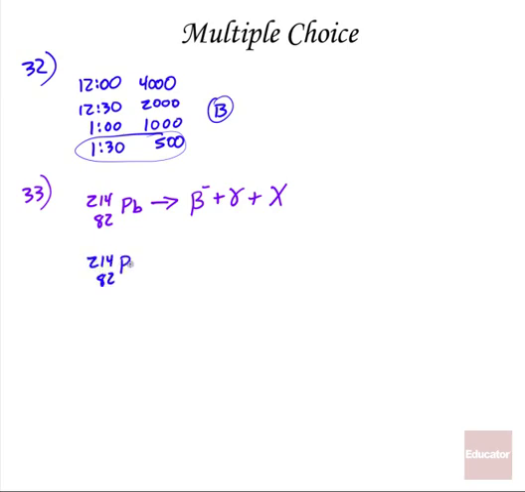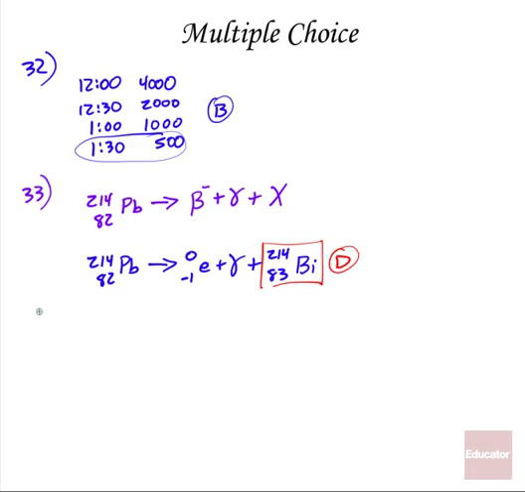214-82 lead is going to be, well, our beta decay, that's going to give us -1 0 e. We've got our gamma ray, and then we've got this X. But what do we know about the X? Well, if we've got 82 here, -1, that must be an 83, and we still have 214 nucleons there. So I really don't know what element that is offhand, but as I look at my answer choices, I only have one answer that has 214 as the mass number and 83 as the atomic number, and it looks like that's bismuth, which is answer choice D.